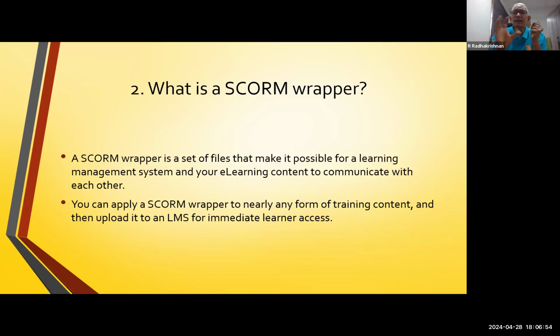And learning management systems are available in different companies that may be from different vendors. But every vendor who has made a learning management system will ensure that since SCORM standards are to be fulfilled, the learning management system will be in a position to read the SCORM wrapped learning content, and it will deliver whatever you want as a training manager. That's how it is. Clear?